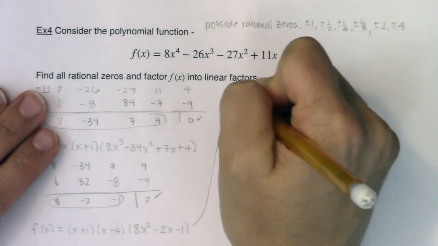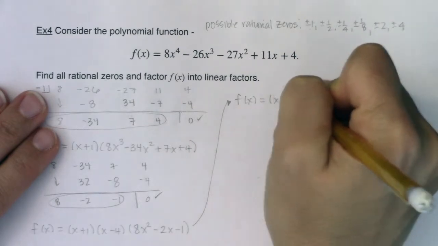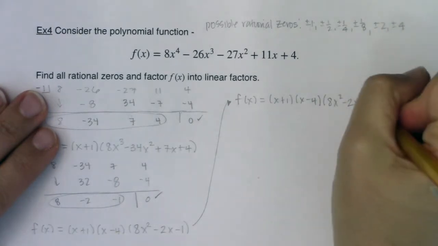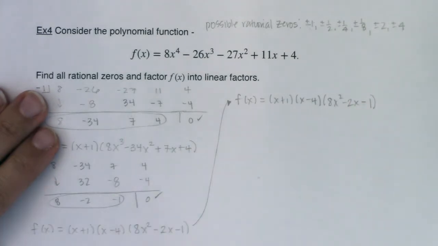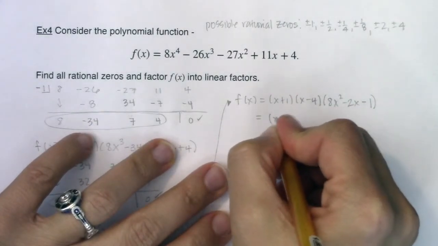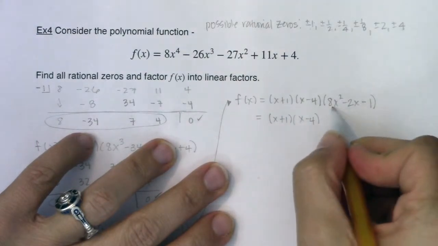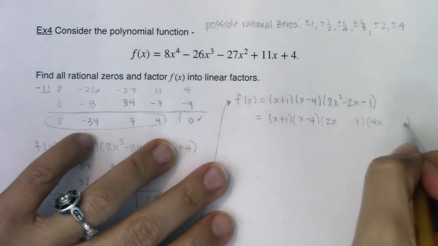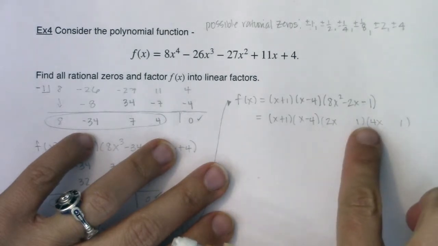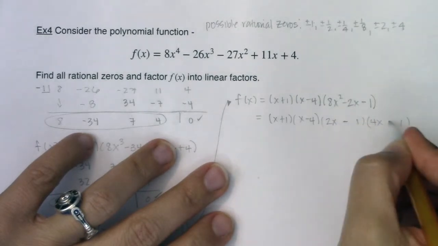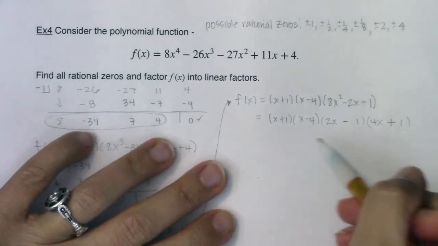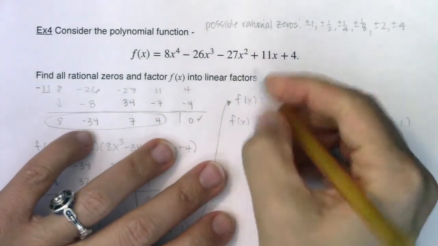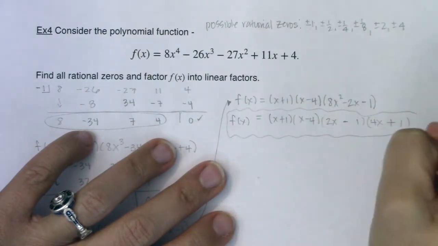Let's rewrite it so we can see it. We've got x plus one, x minus four, and then 8x² - 2x - 1. I'm going to go ahead and guess and check. Let's see if I can factor this. I need two things that multiply to 8x². I'm going to go with 2x and 4x. The only thing that multiplies to one is one and one. Outer is 2x, inner is 4x. Two and four, I can get that to be negative two. This would need to be negative, this would need to be positive. So I can see my linear factors. I have four of them: one, two, three, four linear factors and I had a quartic. So I have broken down my function into linear factors.